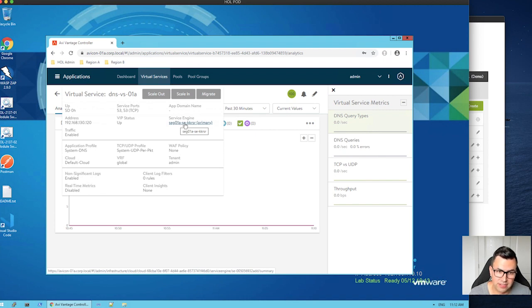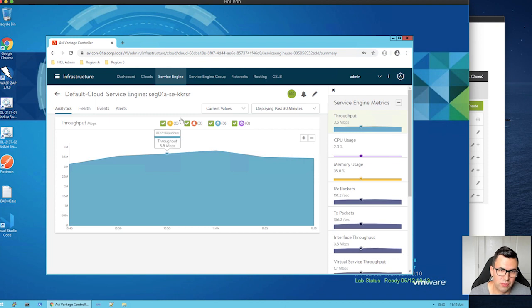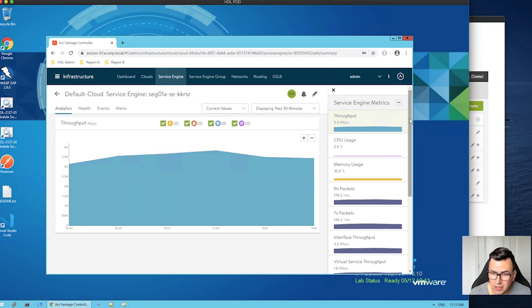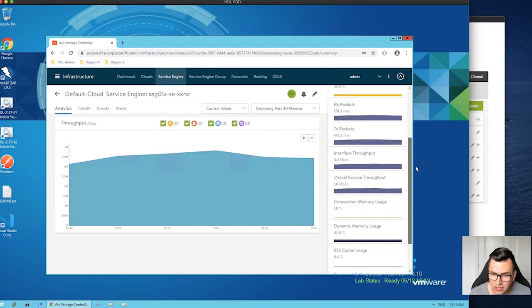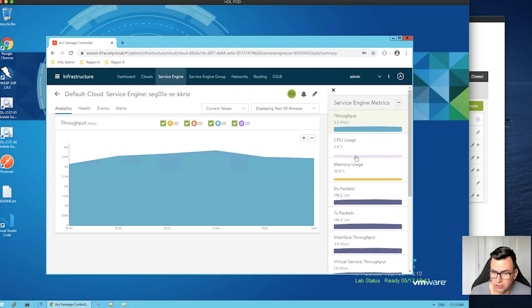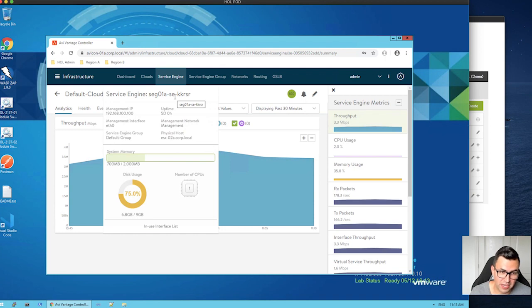Now, this is only running on one as a primary. I'm guessing that this is an N+M. We'll confirm that. So the moment we click there, we go directly to the service engine. If we wanted to see performance information, it is automatically displayed here. This is just a test environment, so don't expect to see a lot of traffic or resource utilization. These are small, that's why it's maybe 35%. It's just because it's a small virtual machine, so there are not a lot of resources left for the applications.